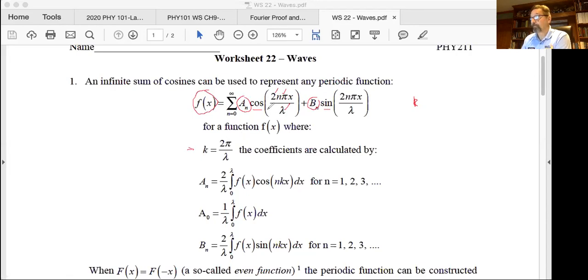And so the trick, of course, is that N represents the harmonics, and figuring out what these A's and B's are. And according to Fourier, and I'll show you why here in just a second, if you're looking for the A coefficients, you just have to do that integral with that constant out front. If you're looking for the B coefficients, you've got to be able to do that integral. And the thing to pay attention to is that N right here tells you which coefficient you're finding. The first one, the third one, the seventh one, whatever it is. If you happen to get even-numbered ones that don't go to 0, that could be great too, okay?